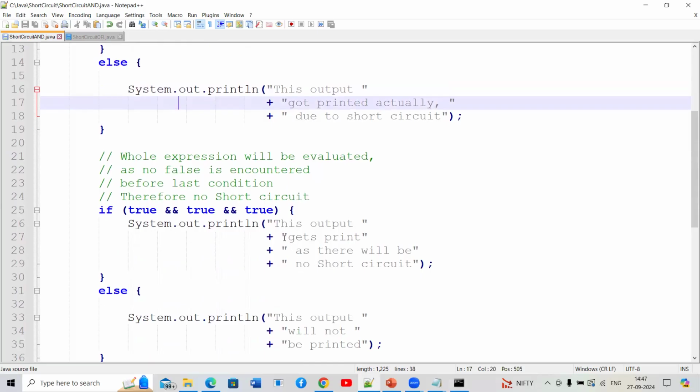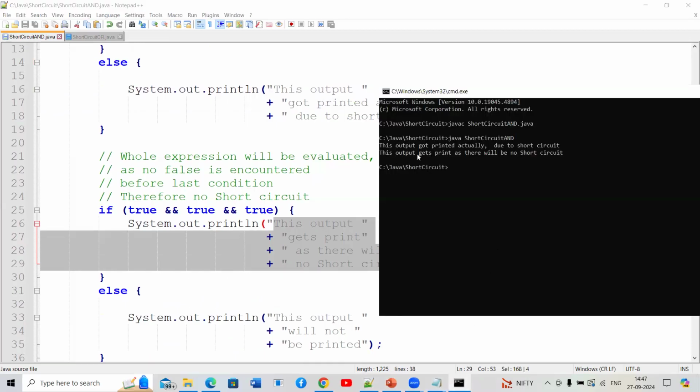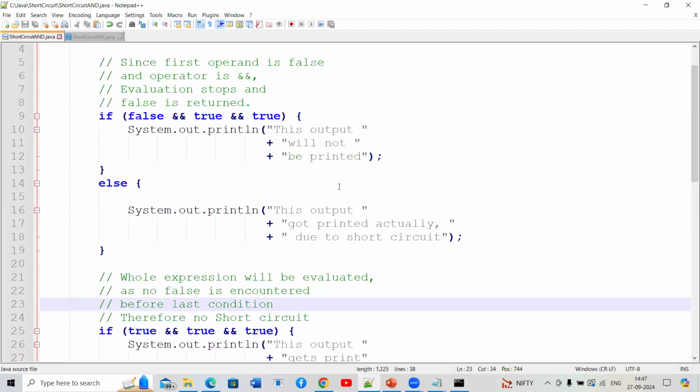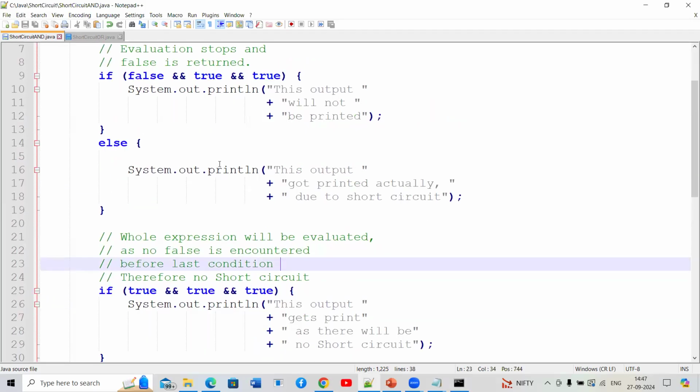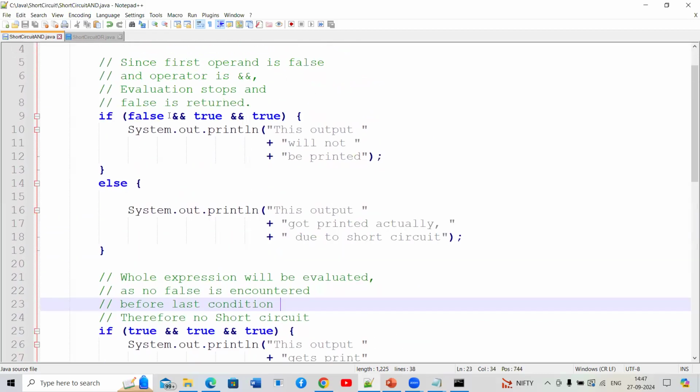Then it goes here and prints the if related part, not the else part, because there is no short circuit applied. So it says this output gets printed as there will be no short circuit. So in the first case short circuit was applied, in the next case no. Why no? Because it had to evaluate each and every expression to see that there is no false. But here in the first case itself, it is false, so it knows no need to evaluate the entire thing.